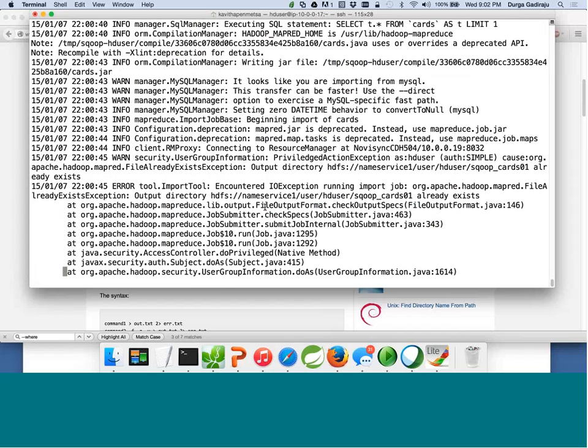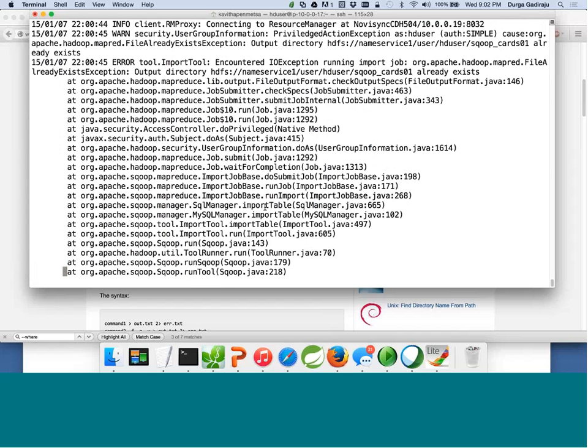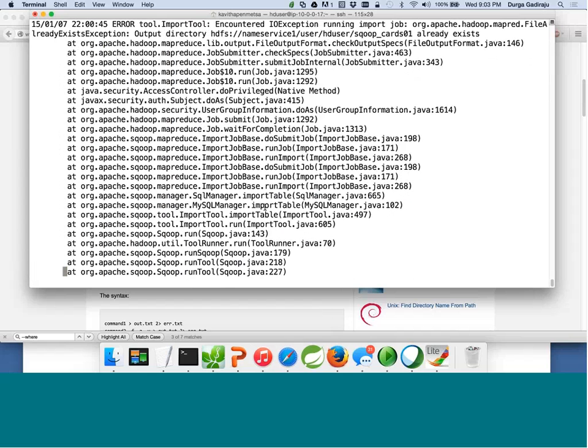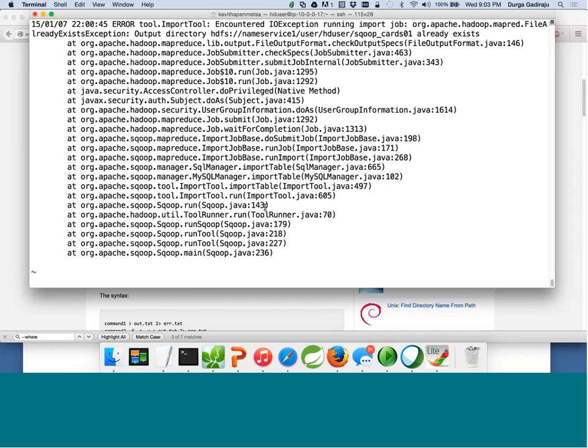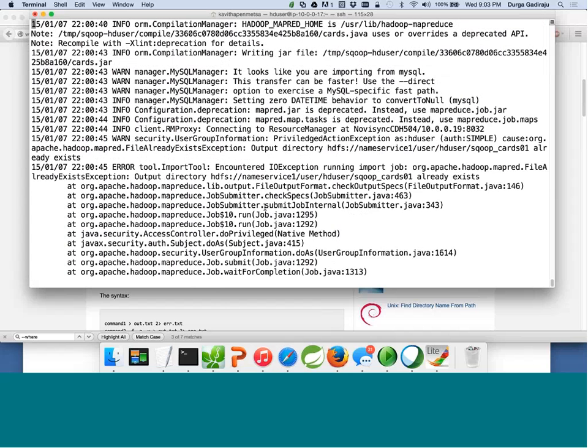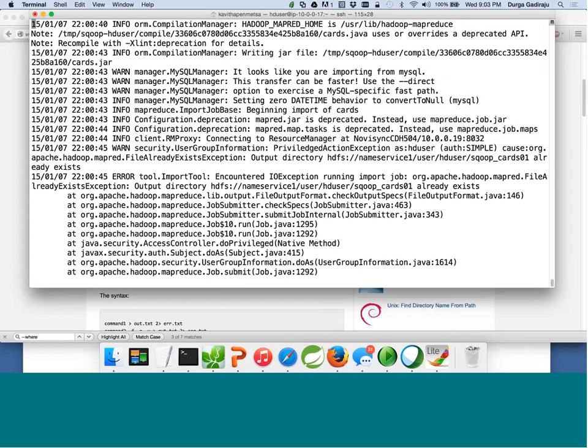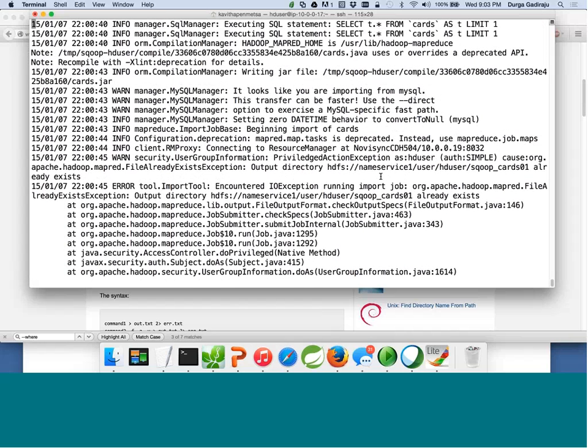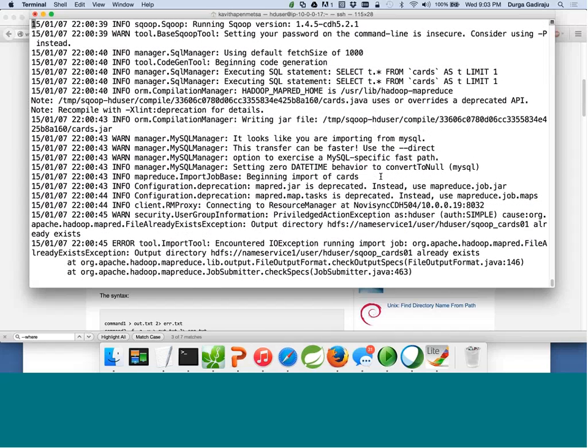So this is how you can redirect the output of the Sqoop command, and then you can grep for the errors and send an email. Because this failed even before the MapReduce job was created, you cannot capture this error from the MapReduce logs.